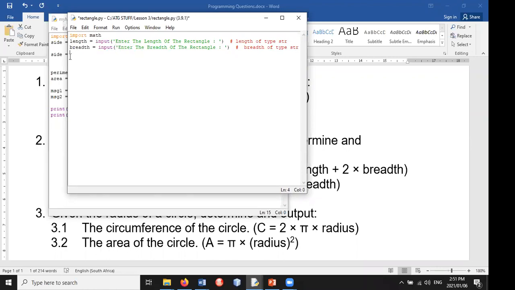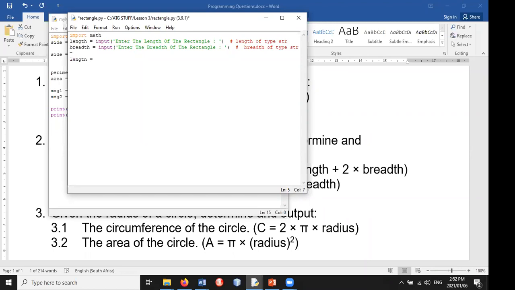Okay, I'm going to leave this, right? The white space is important, leaves blank lines so we can tell the difference. Now just remember, at the moment, length and breadth are of type string. We need to make it integer, and we do that by casting it as integers.